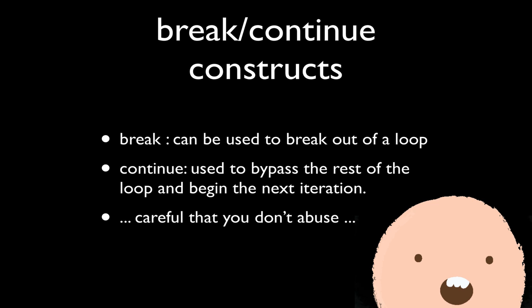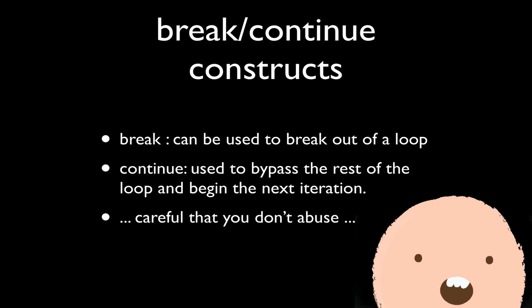Now, in addition to these looping constructs, we can also use the break and continue keywords. If we put a break statement, just break followed by a semicolon, somewhere inside a block of code associated with a loop construct, what the semantics are is it instructs the runtime to break out of that loop. So wherever we are in that loop and whatever the loop conditions are, the break statement will cause us to basically assume that that loop is finished and execution will resume at the first statement following that loop construct.